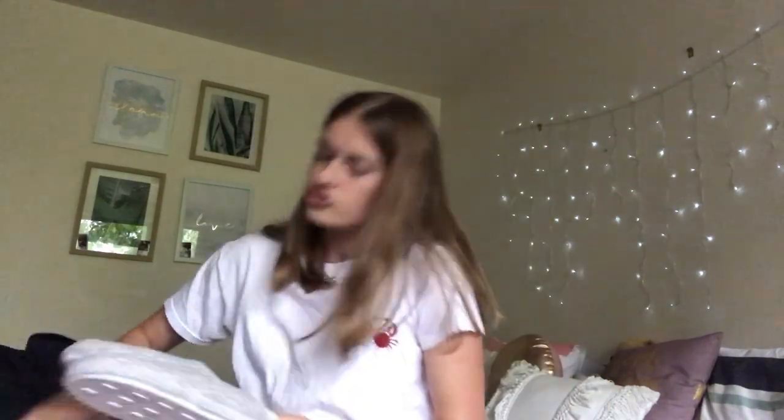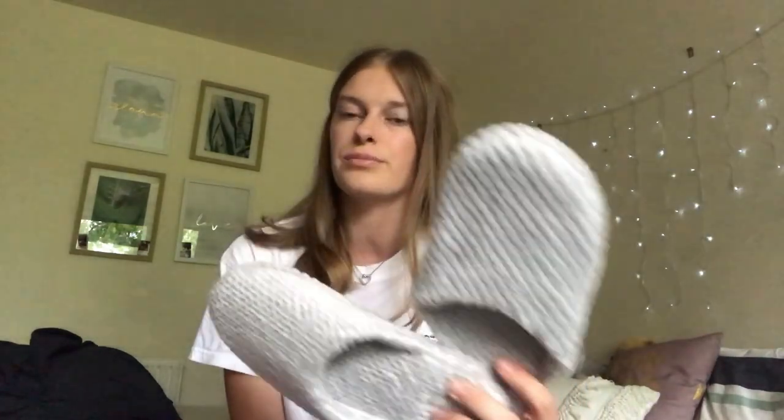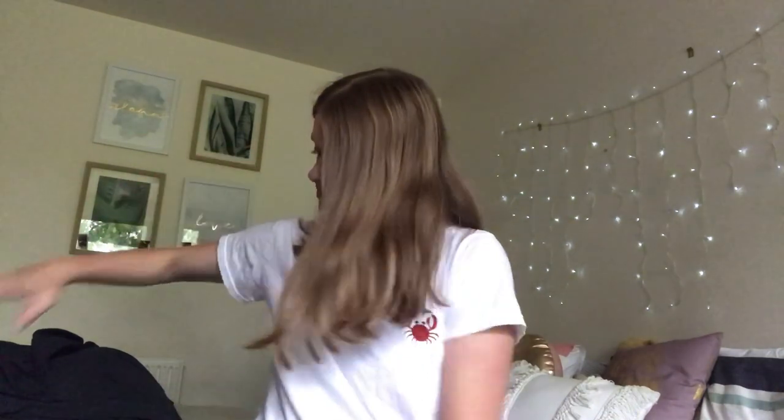Next are some slippers from Cotton On Body. My UGG boots from Cotton On Body have been slowly breaking after about three years, so I picked these up. They're grey and white, super fluffy, with cute little love heart grips on the back and a little 'B for Body' on the bottom. They're a size small and were on sale for $15, down from $30 — a great grab.